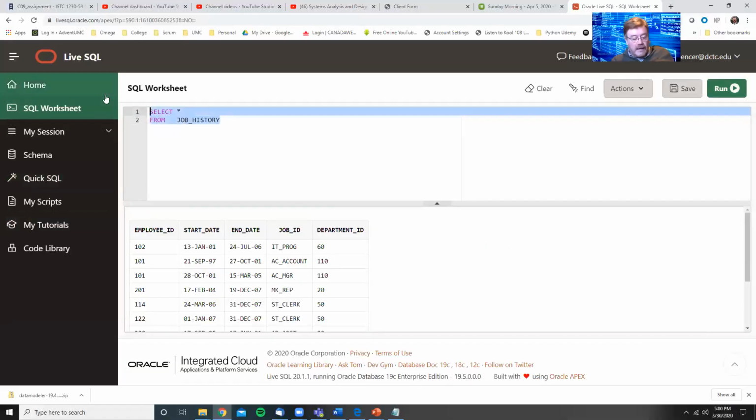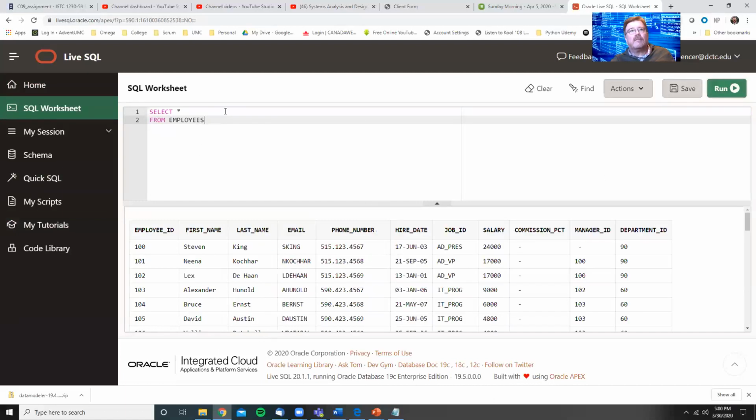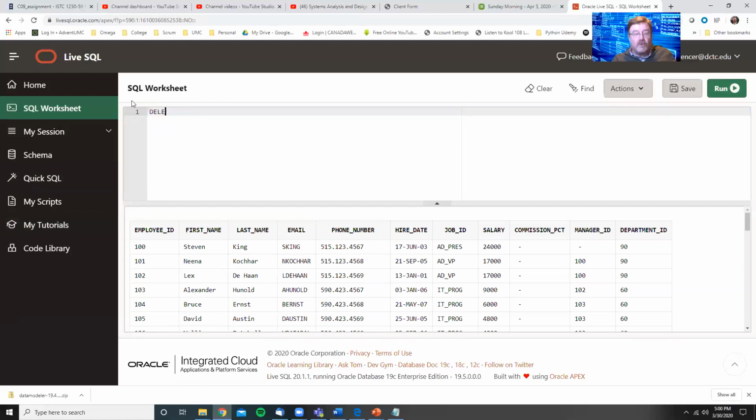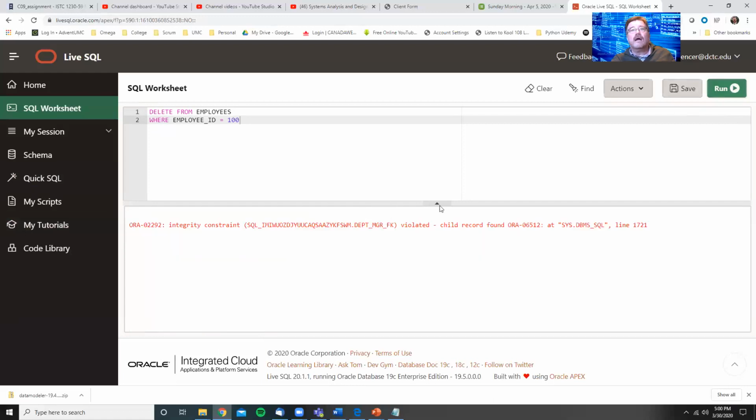Referential integrity. Let's go back and select asterisk from employees and go. And watch this. I'm just going to delete from employees where the employee ID is equal to 100. I'm sorry for it all being in uppercase. I'm going to go. It's not going to let me.